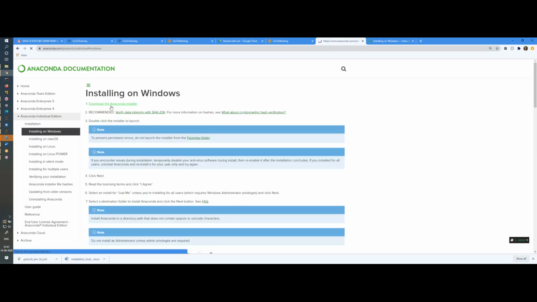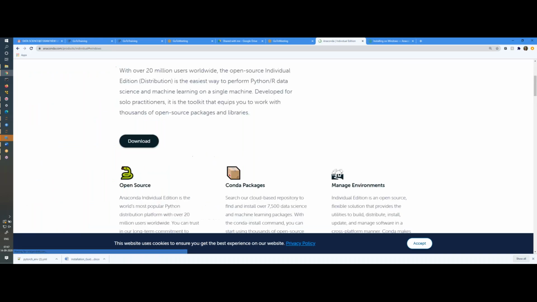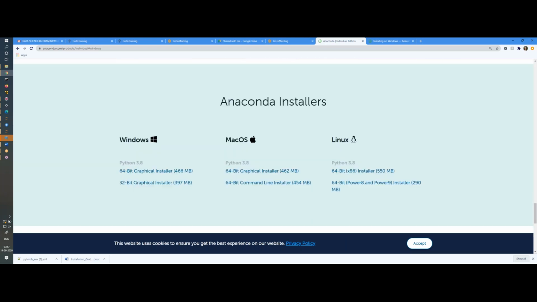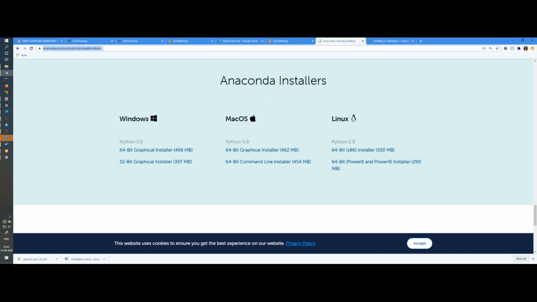So here, if you click on Anaconda, this Python installer, right? I will share the link in the chat window, and also I will share the installation document file where I will list all of these links. So this is the link you need to come to, and here in Anaconda, if you check on Python installation, you will come here.